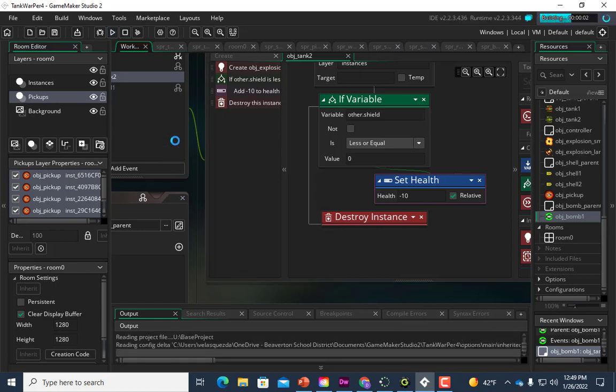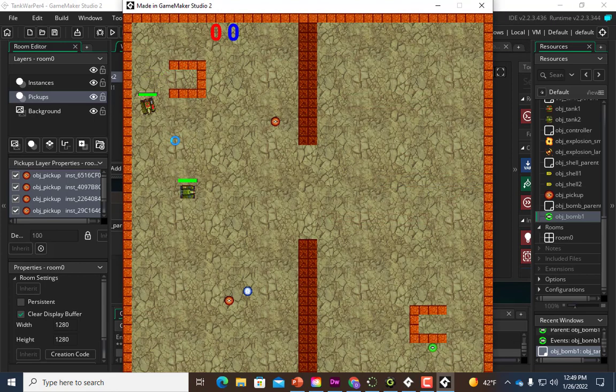And now I'm going to shoot bouncing bombs from tank 1 to tank 2 and see if I can damage tank 2. There's one. Okay, so I got my bouncing bomb, and now I'm going to shoot them at tank 2. I'm going to see if tank 2 can take damage from bombs now.